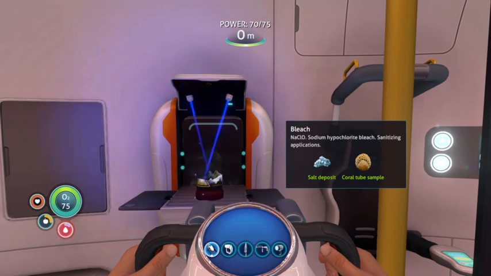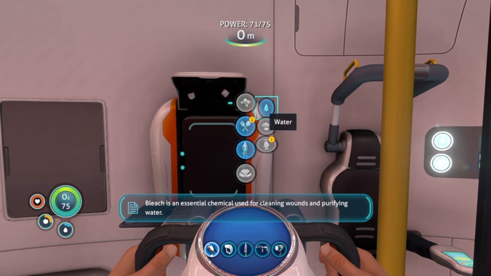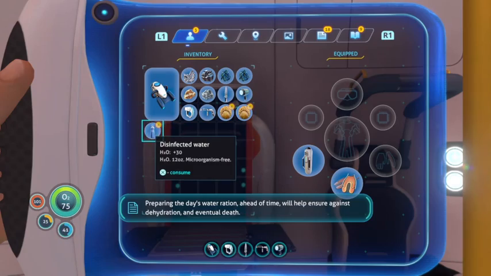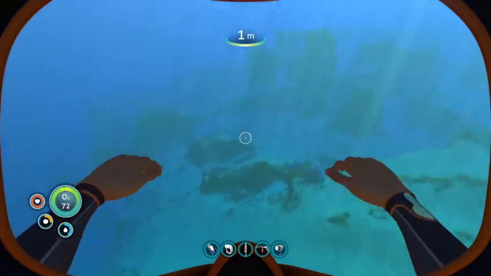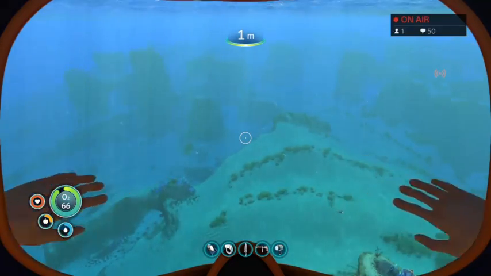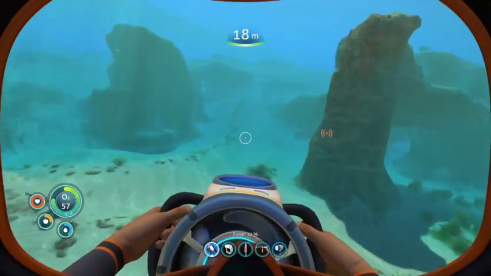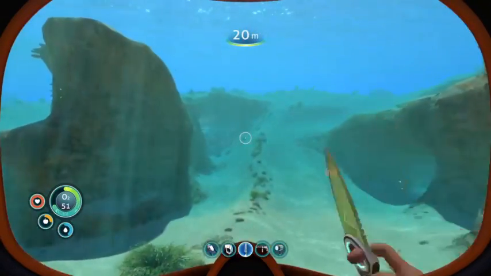Do you ever actually use giant coral in the game? It is an essential chemical used for cleaning rooms and purifying water. For making disinfected water, because one bleach gives you two of those. Vital signs stabilizing. Okay, so I got two more. I can't go that way because that's irradiated. Why do you need giant coral for a bleach? You make it into bleach, and then you use the bleach to make disinfected water. Yes. And then that gives you 30 hydration back.